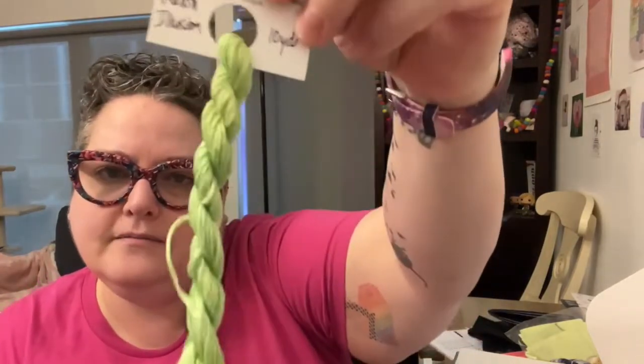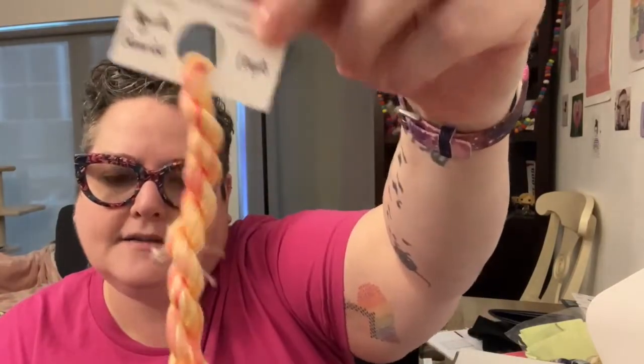We got floss from Live and Die LA. Woo, I'm dropping things. We got Melon Illusion. We got Tequila Sunrise. And we got Bordeaux. So very, very pretty floss.